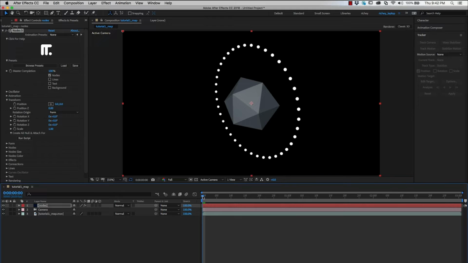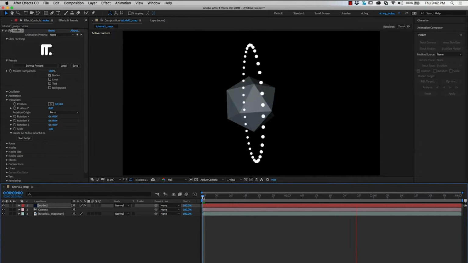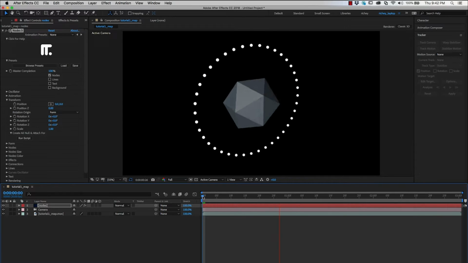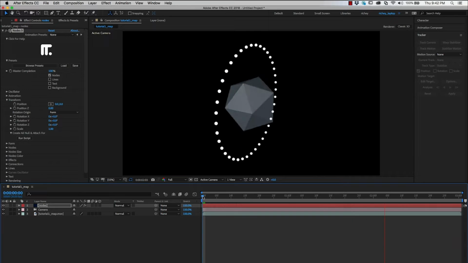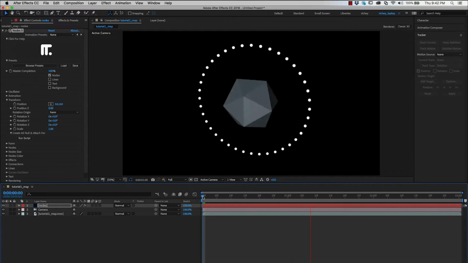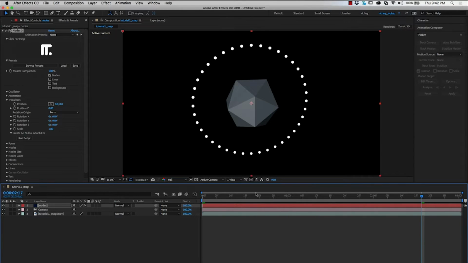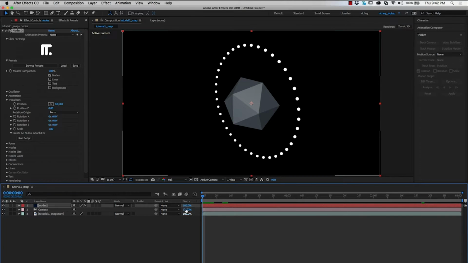If I click play on my timeline, you can see that nodes is being driven by that 3D data camera information that we exported from Cinema and was brought into After Effects. Now let's see if we can go just a little bit further with this, and I'll show you something kind of cool. Rather than having nodes be formed by this circle, why don't we have it be formed by that OBJ that we exported from our platonic earlier on in Cinema4D?